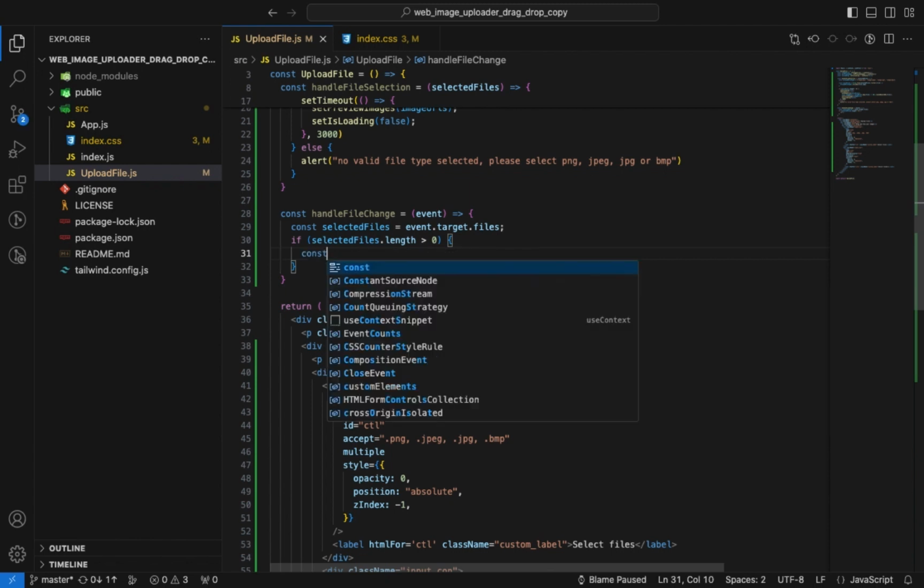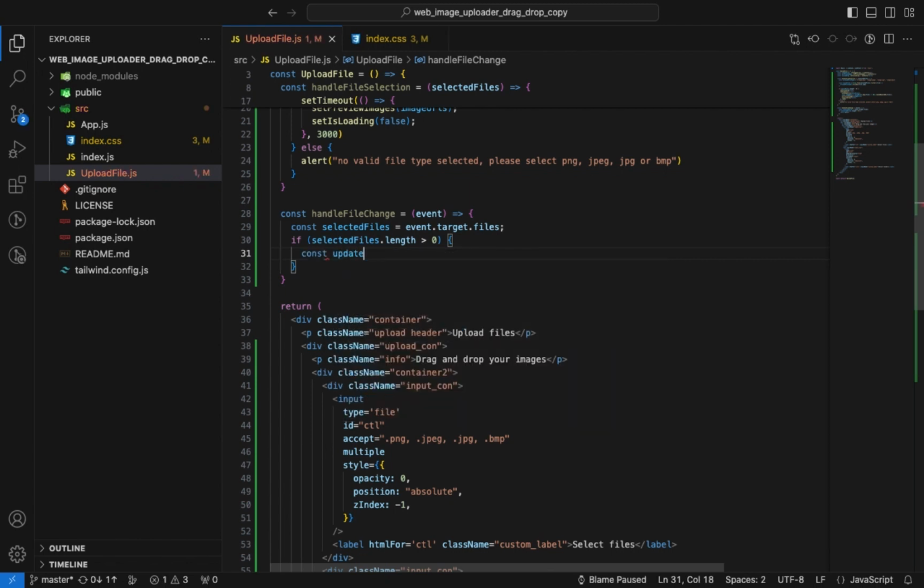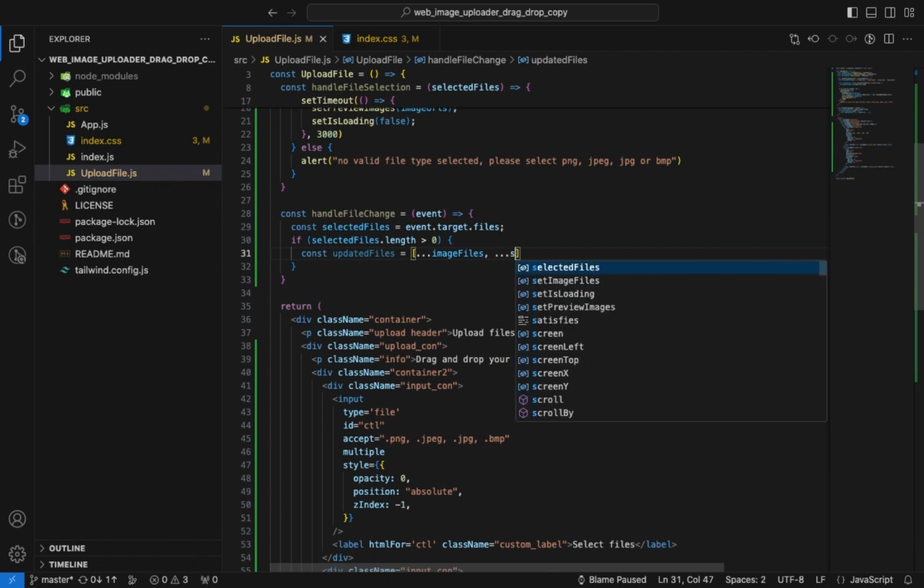So I have this updatedFiles equal to, first I'll spread the imageFiles and the selectedFile. So I'll have something like this: imageFiles and selectedFile.